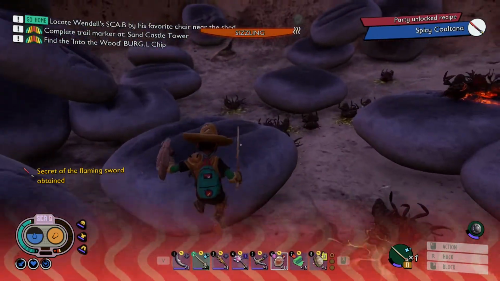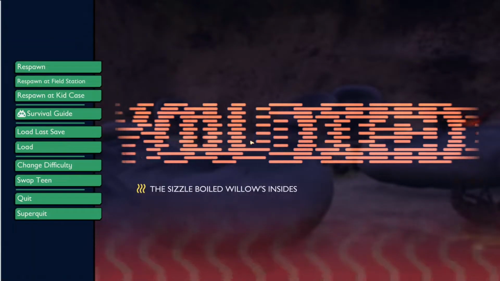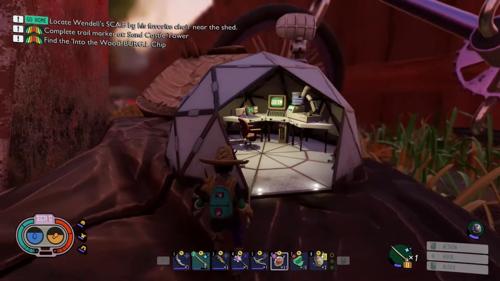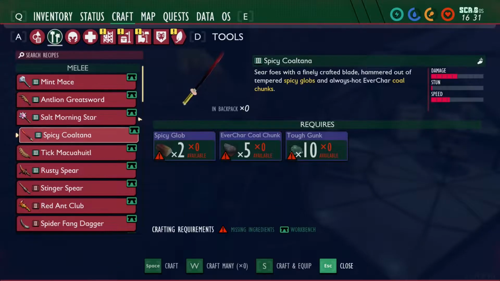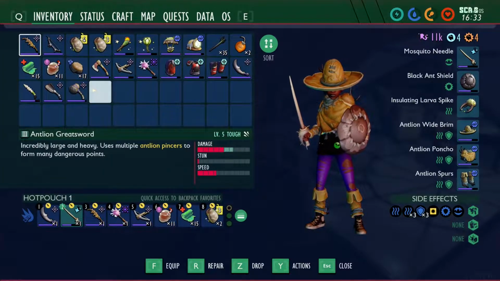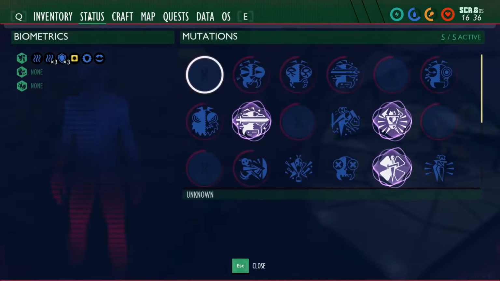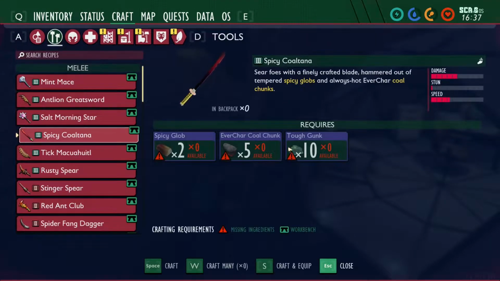Oh, God damn it. Alright, I decided to respawn then. Oh my god, that was a painful fight. So painful. I kept a lot of stuff in my inventory. Oh my god. That was so painful, but we've got the recipe for it now.